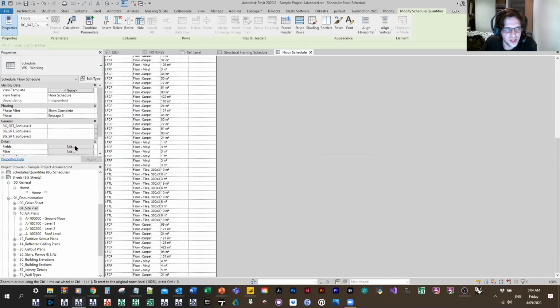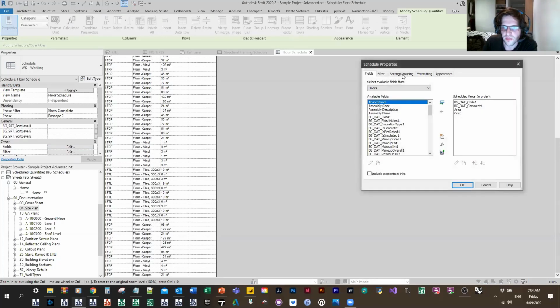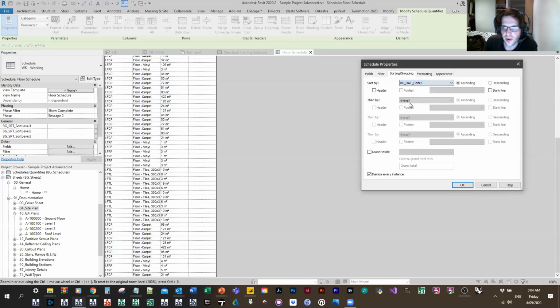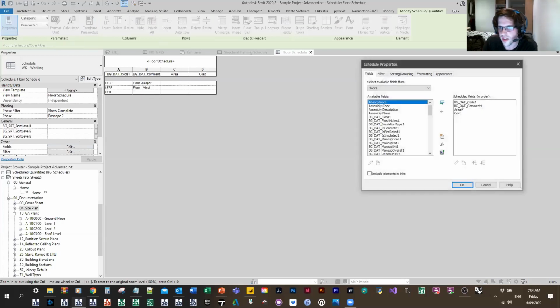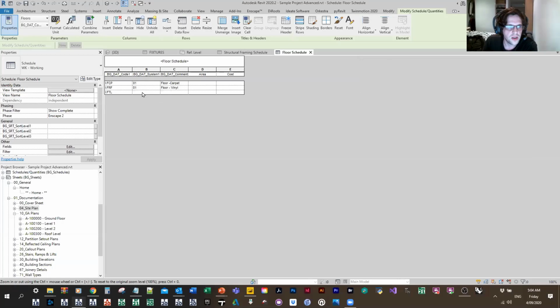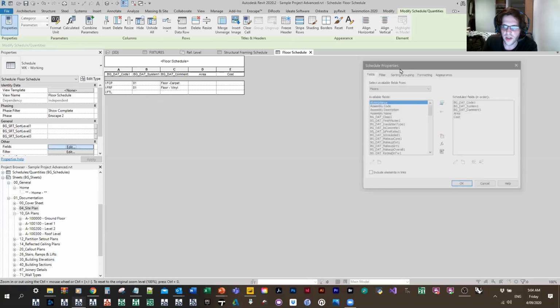So at the moment, obviously everything's a row item. So we do need to re-itemize this schedule by code. And we'll turn off that itemize box. Now it's all clumped together. In this case, we can see that there's something going on with the tile. The reason why this is happening is because the way that I manage my system families in Revit is I give them a class, which is their code, and then I give them a system, which is their variation on the class. So I have a tile 1 and a tile 2.